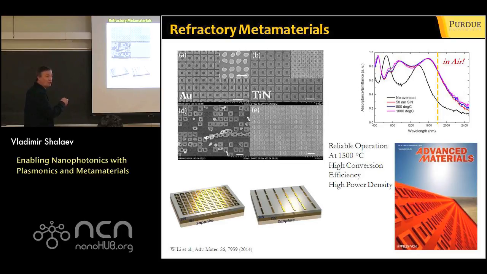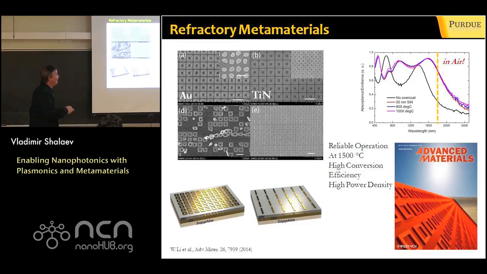That's what happens to gold, not surprisingly. And you could see that nothing happens to titanium nitride. It's a stable material. Also, if you irradiate it with a laser pulse, gold pops out, and titanium nitride is nice and stable. Moreover, you could actually preclude oxidation, which could be an important problem, by using some overcoat layer.